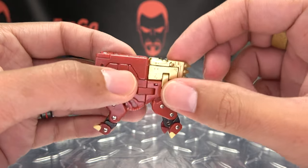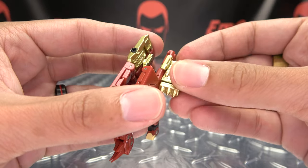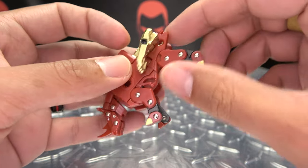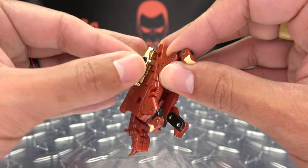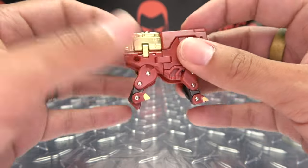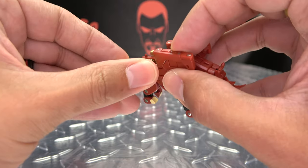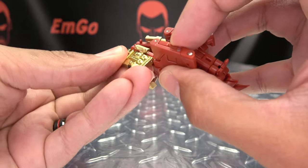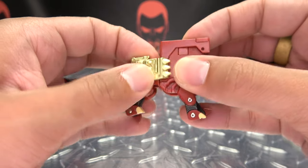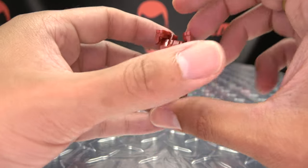So now we're going to take his weapons here. We're going to bring them down just halfway so you can take this section and rotate it. And then bring it down. This has gotten loose again. I gotta tighten up that little screw there, but bring that down. Do the same thing on the other side. Just bring that halfway down and then rotate it. Come on, move. There we go. Bring that down and that will just tab into place right there.